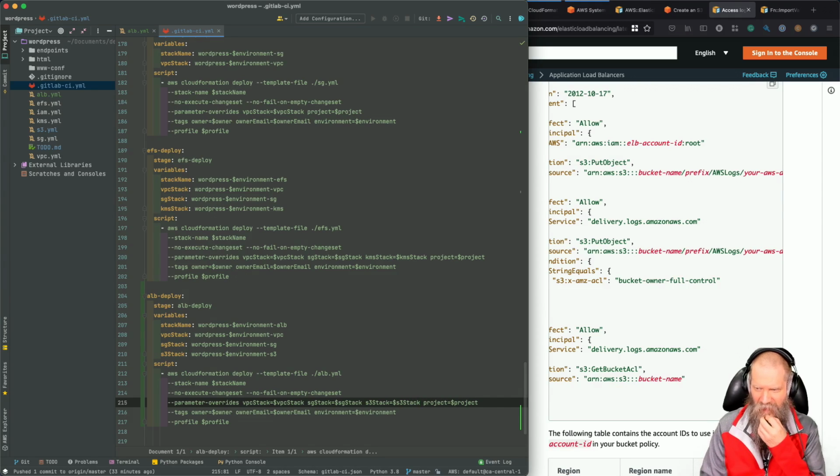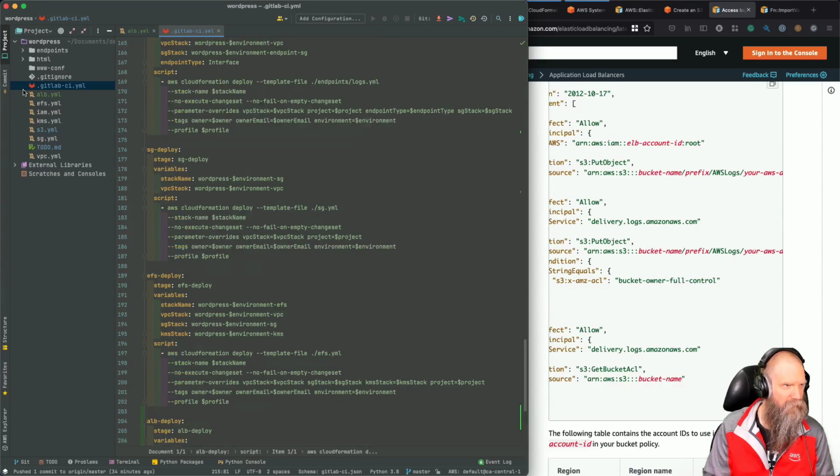Okay. No risk, no reward. I like it. What's the other one? Fortune favors the bold. Again, I think the chances of this working are about as good as Boston beating the Yankees tonight, right? Since you've got money riding on it. VPC, SG, S3 project. Let's see what happens here.